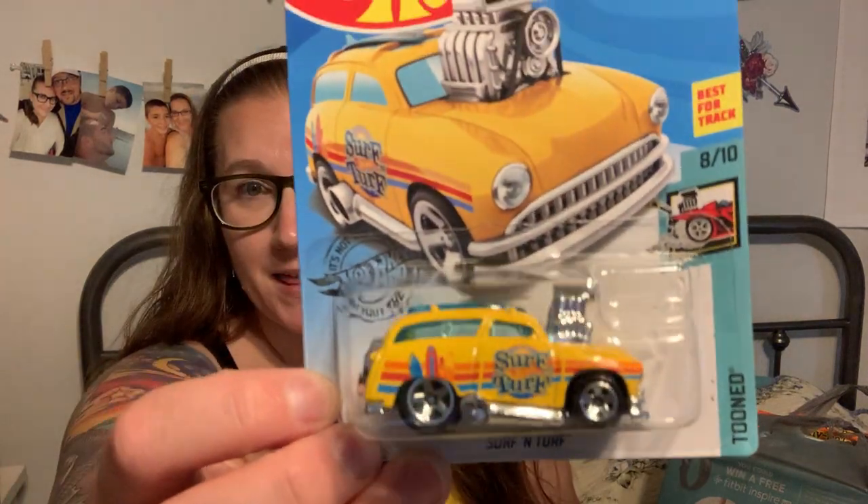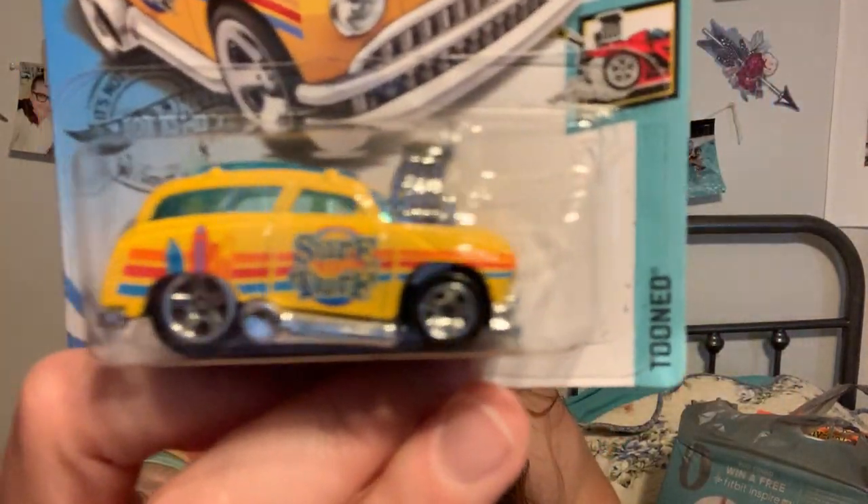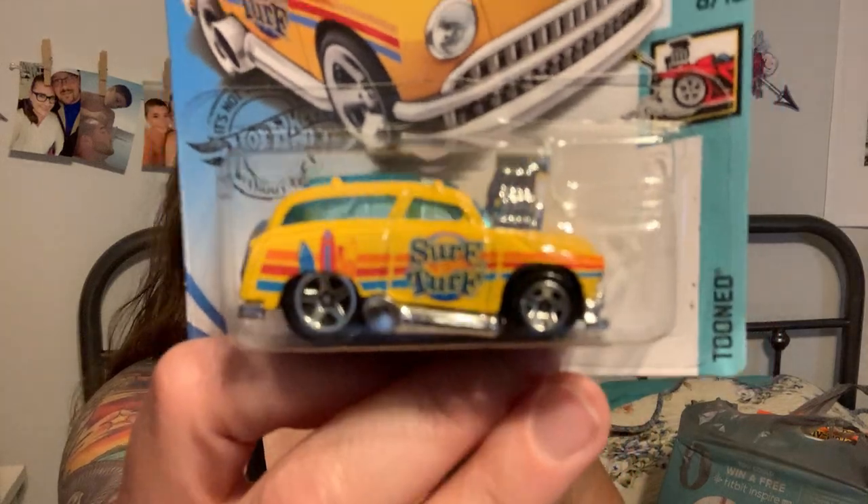I have a little cousin named Murphy. He's perfection, and he's wonderful, and he is all about boy everything — cars, engines, working on things with tools. He's just the coolest kid in the universe. He's going to be five, and he loves cars and all that stuff. So I found this at the Dollar Tree, and I think this is probably one of the cutest cars — Surf and Turf Hot Wheels. It has an incredible amount of detail on it.